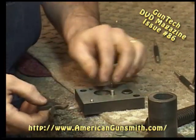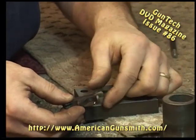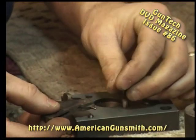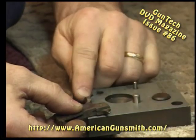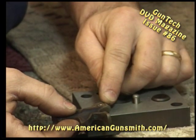Okay, a word of caution. When you're using this fixture, the hammer spur is wider than the hammer. You don't want to lay it down like this and go pounding on it, because you put undue stress here. So make sure that the spur is off to the side.